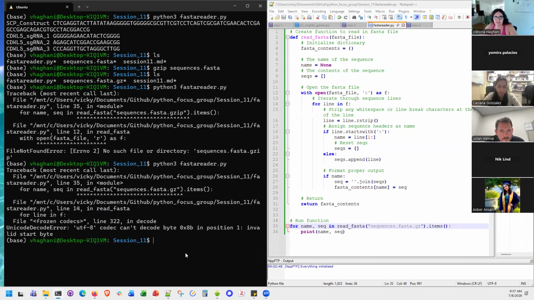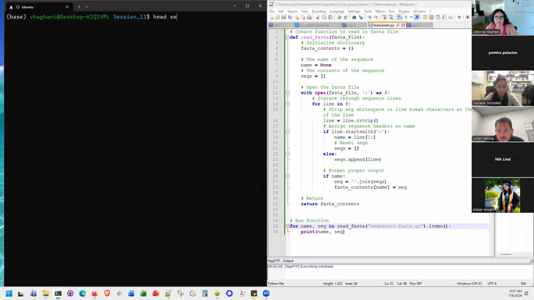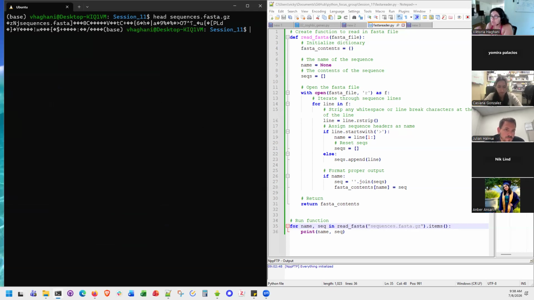Remember when we did head sequences.fasta, we could just look at it. Now if we do head sequences.fasta.gz, it gives us binary. It basically compresses it in a way that it can keep the information computer readable, but not human readable. And by translating it to only being computer readable, we can no longer understand it, and our code does not work with it.